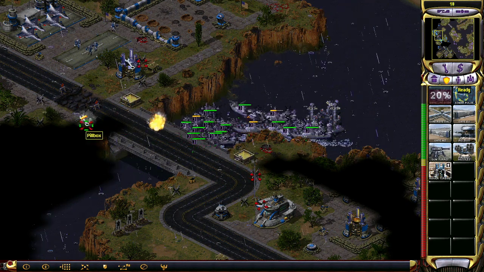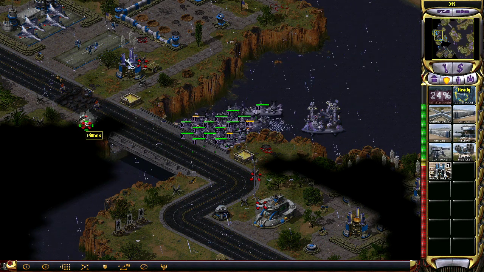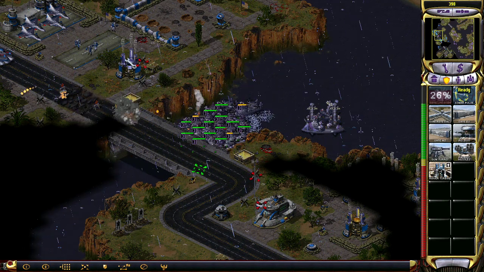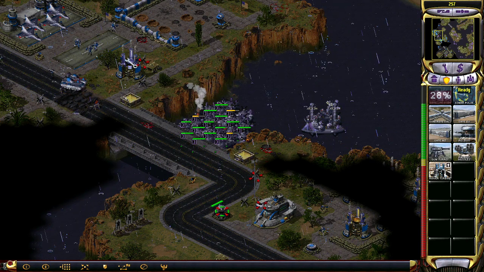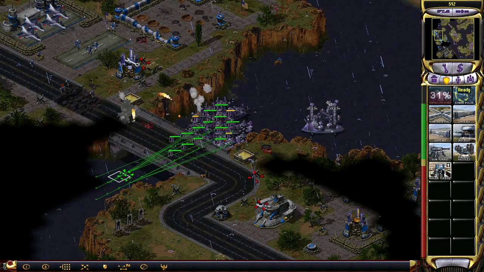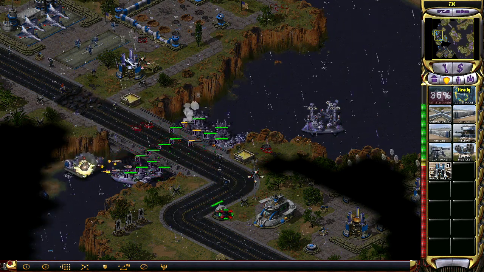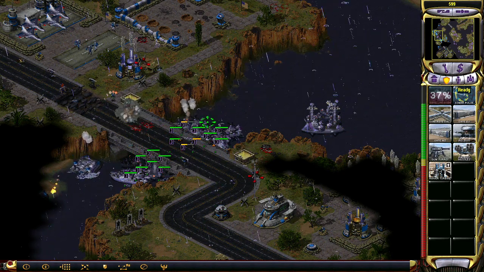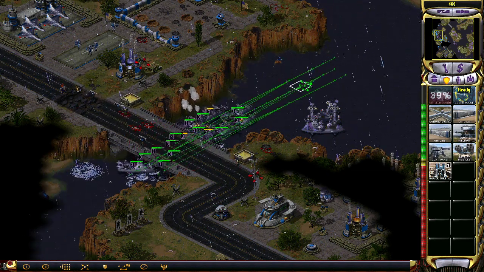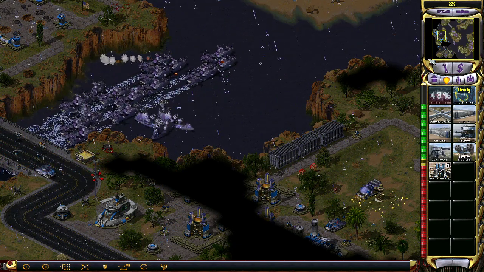Really? What? I guess because they have the high ground, these pillboxes have crazy range. Let's destroy that. Oh, they can't attack that.